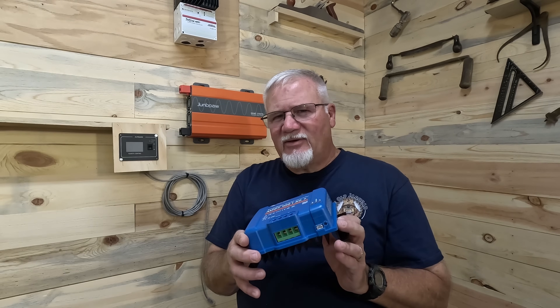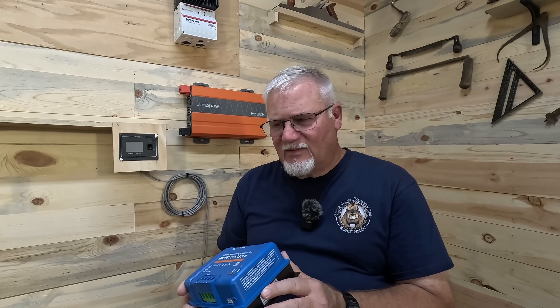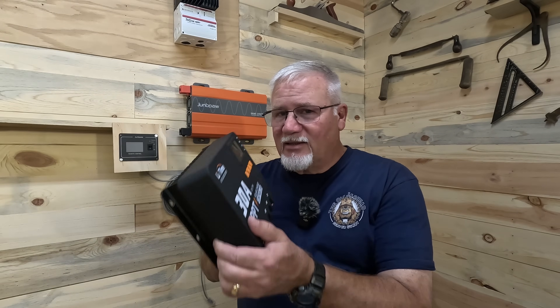I began to really play with it and look at some settings. I noticed that on the Victron, they allow you to adjust some settings and it comes out at 14.2 volts for a 12.8V LiFePO4 battery as its absorption charge. I thought maybe we're charging with different voltages, so I looked at the LeeTime — it's set up to adjust bulk voltage, which is at 14.4. Neither one of them seem to allow a whole lot more adjustments than that, though the Victron does have an expert mode. When I did my calculations based on the charging amperage and voltage at 14.2 and 14.4, I got very, very close to the same amount of wattage coming from my panels.